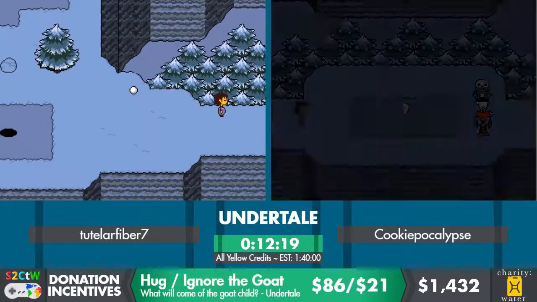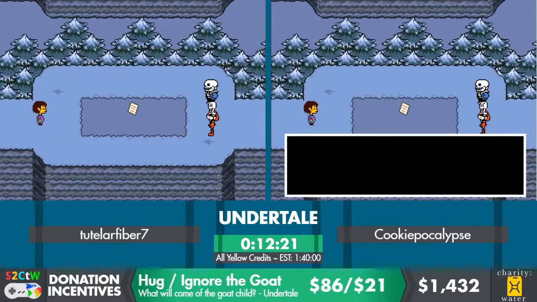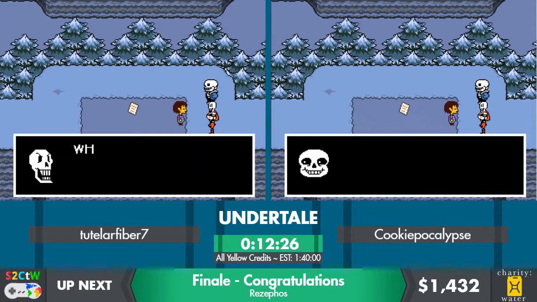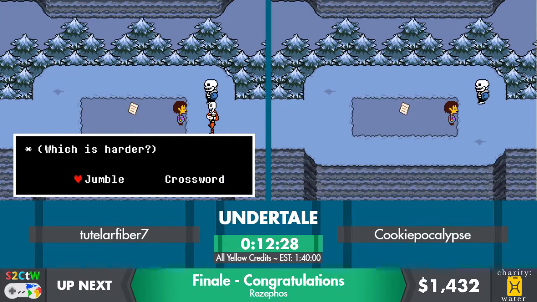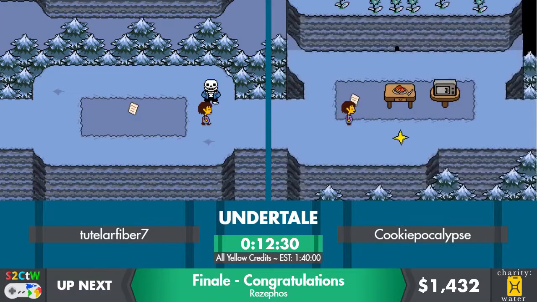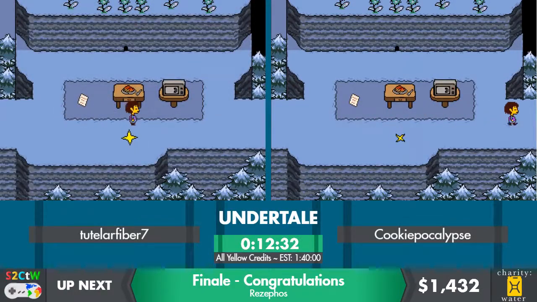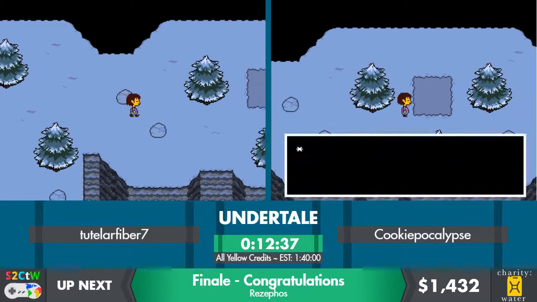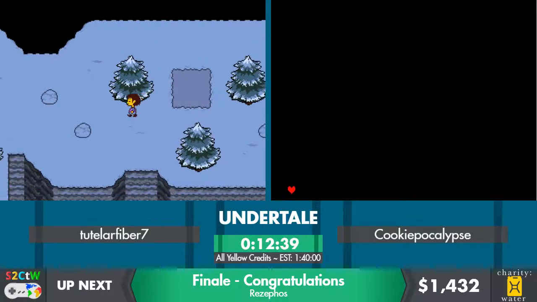We got some hard puzzles coming up as well. Like this one. That was hard. Yeah. Okay, I got it. We're good. That was kind of scary, though. Another super hard puzzle in this room. You gotta find the hidden switch.